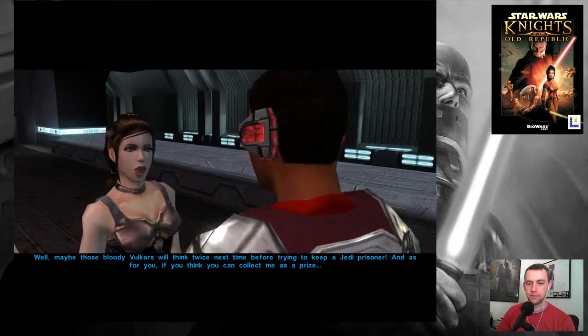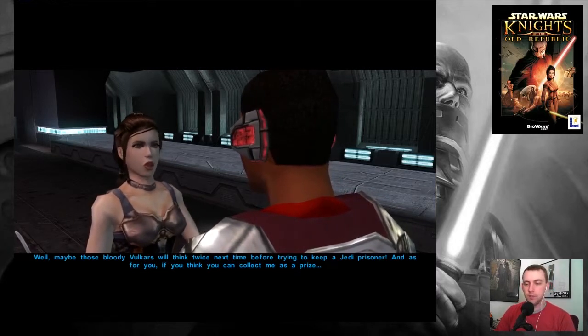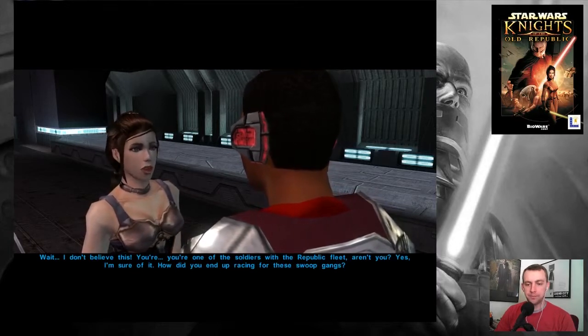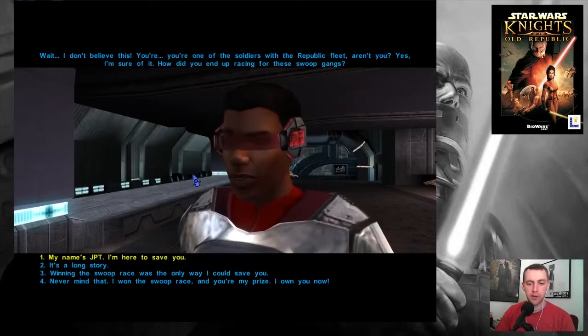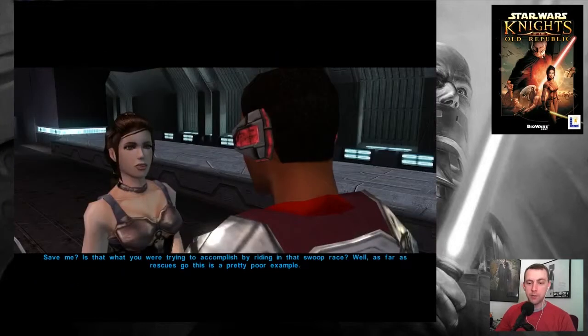Well, maybe those bloody Vulkars will think twice next time before trying to keep a Jedi prisoner. I love how she's English. If you think you can collect me as a prize... Wait, I don't believe this. You're one of the soldiers with the Republic fleet, yep. Aren't you? Yes, I'm sure of it. How did you end up racing for these Swoop gangs? My name's JPT! Wait, hold on. Oh, I wish I had a helmet. Take it off like Luke Skywalker. My name's Luke Skywalker. So, I'm here to save you.